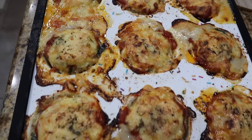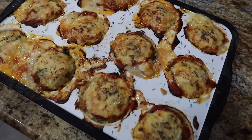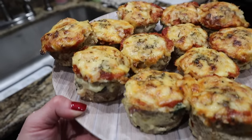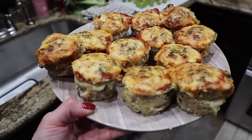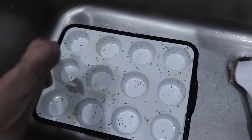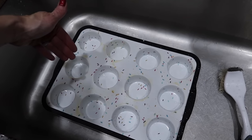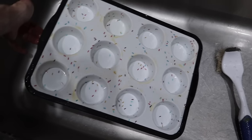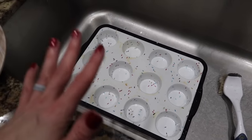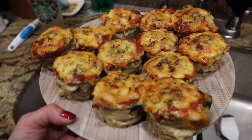The turkey meatloaf muffins are out of the oven. We have to let these sit and cool — they say to let them rest in the recipe anyway before we pop them out. Look at all that cheese. Here they are popped out of the silicone muffin tin. Don't they look bomb? I cannot wait to try them. I'm going to have a link down below because I highly recommend you use the silicone tin. Look how easy it was to clean up. If we did this in a regular muffin tin, that would be a sticky hot mess. And it's got a durability rim so you don't have to put it on a sheet pan. Not just for baking but for savory too. These look incredible.